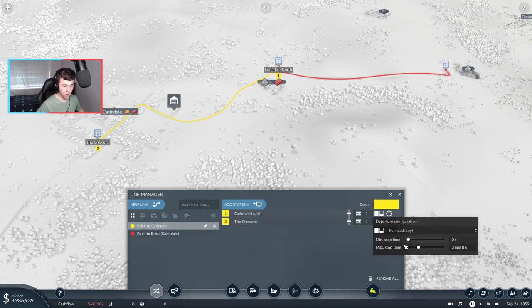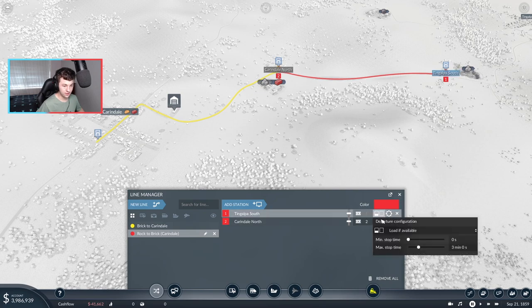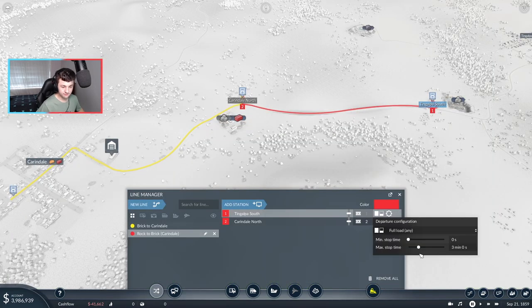Now, in terms of those loops, I want to make sure when it comes into this town here, I want a full load, if any. And then from the actual rock, I think it's one. Let's full load, if any. That's what I'd prefer.